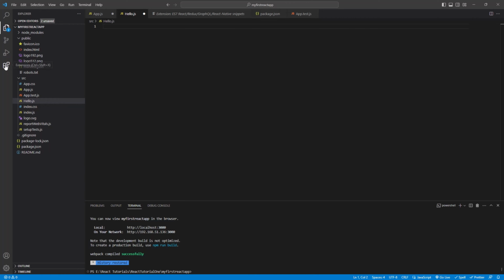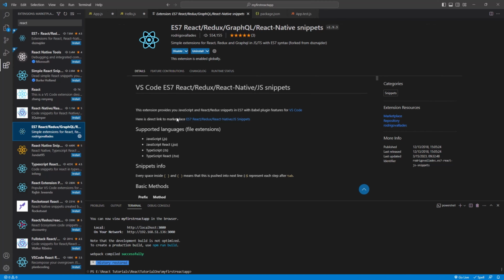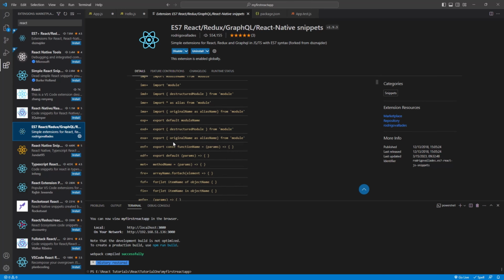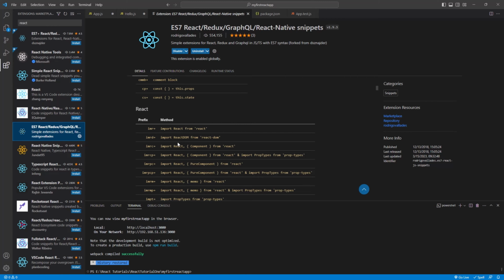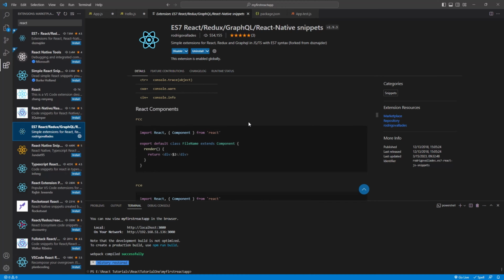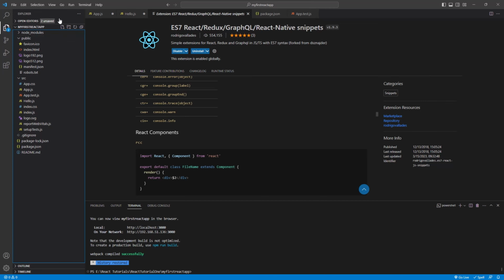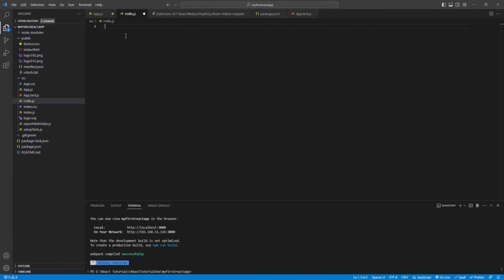As we already have a snippet extension, we can use all the code snippets using these prefixes. So I want to create a component. To do that, if you scroll down, I can use this RCC to create a component. I do the same thing with hello world. So say RCC tab, and it will create a component for me. It puts in all the code snippet related to the component, and I can edit it the way I want.